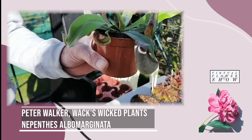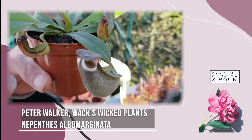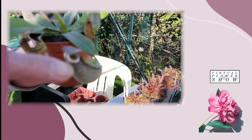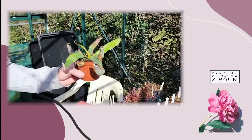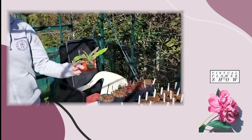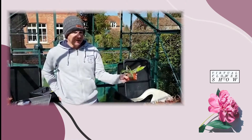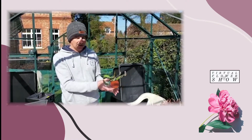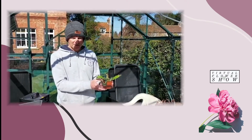This one is a new addition that I really like. It's called Nepenthes Albomarginata — the 'Albomarginata' refers to the white line around the top here. I've read up and done some research on this plant; it turns out it's partial to termites, although we can't provide it with termites, so I'm sure we can give it a bit of feed to keep it going. It's a tropical plant so it will need high humidity.